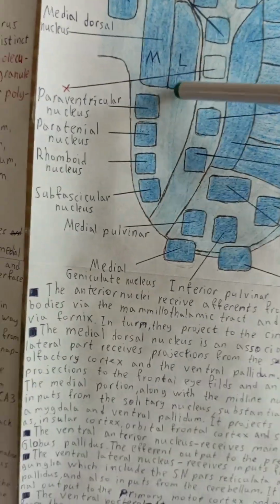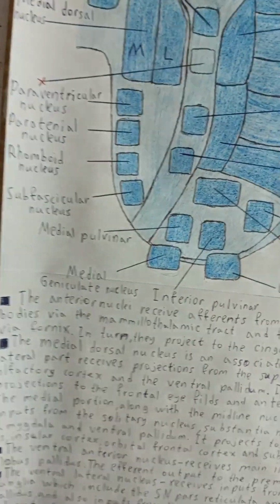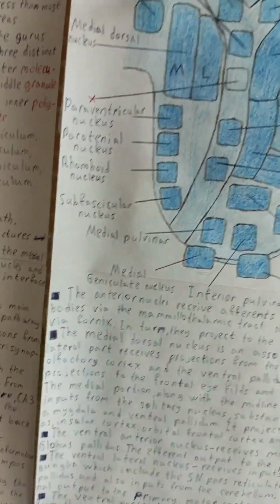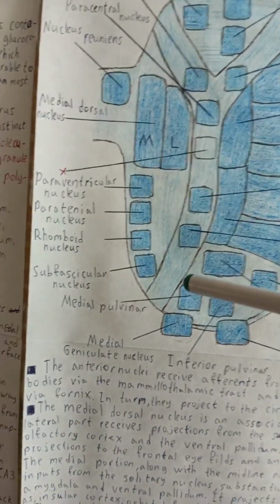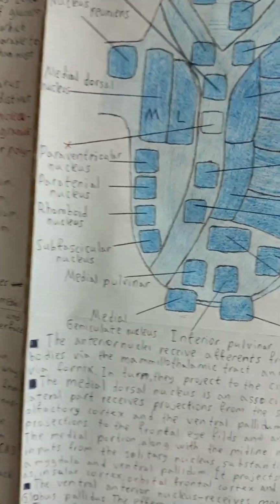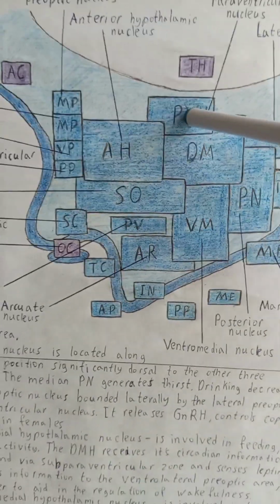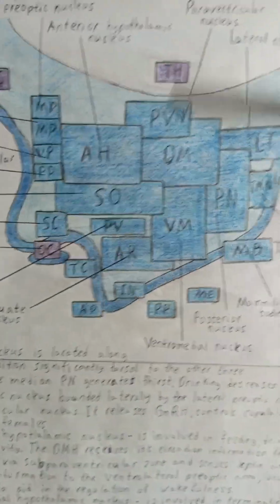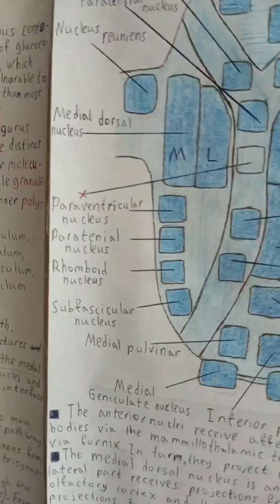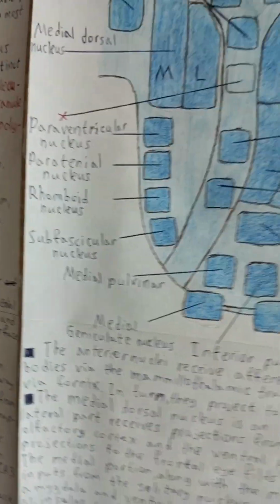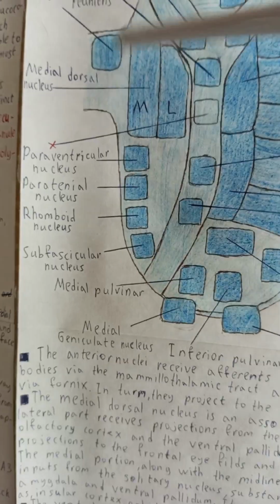And here in the midline group, there are at least 4, or maybe with this one, 5 nuclei. We have the paraventricular nucleus. Please do not confuse this paraventricular nucleus with the paraventricular nucleus of the hypothalamus, because look at this. This is the hypothalamus and PVN, paraventricular nucleus. This is totally different. These are totally different. Different functions. Basically, this is mostly thalamus.